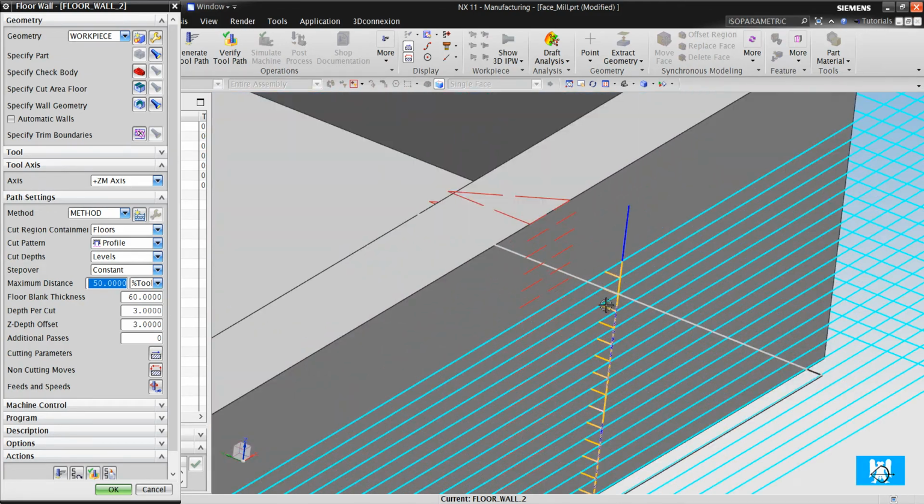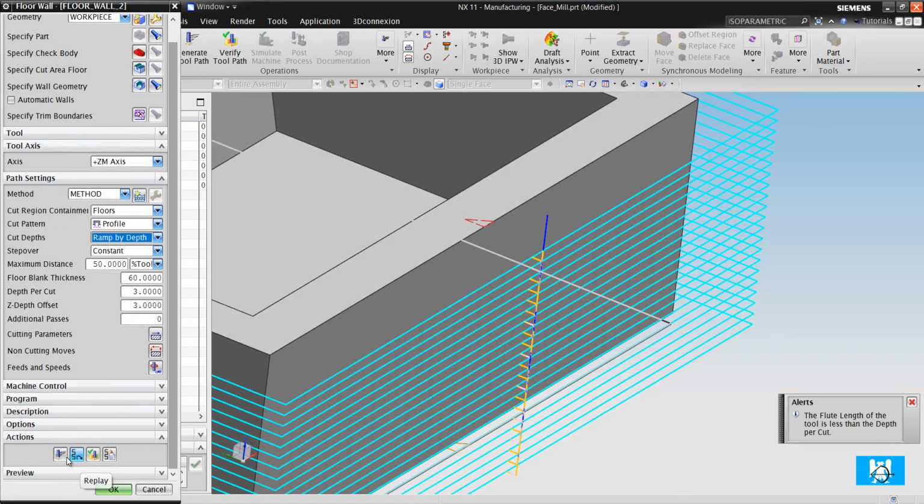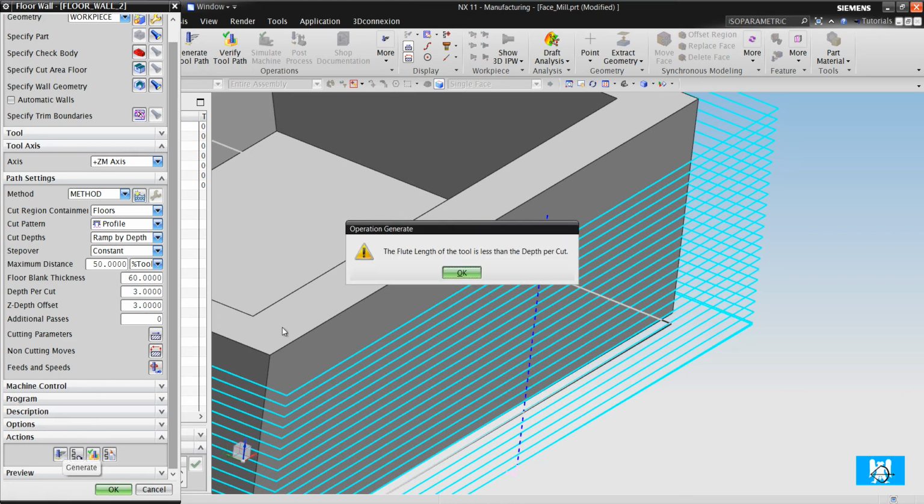It is new in NX 11. You can ramp the toolpaths. How? You choose ramp by depth and it will make a ramp every 3 millimeters.